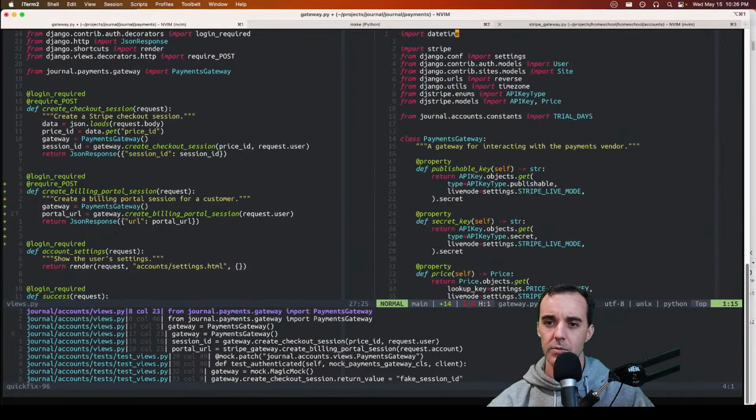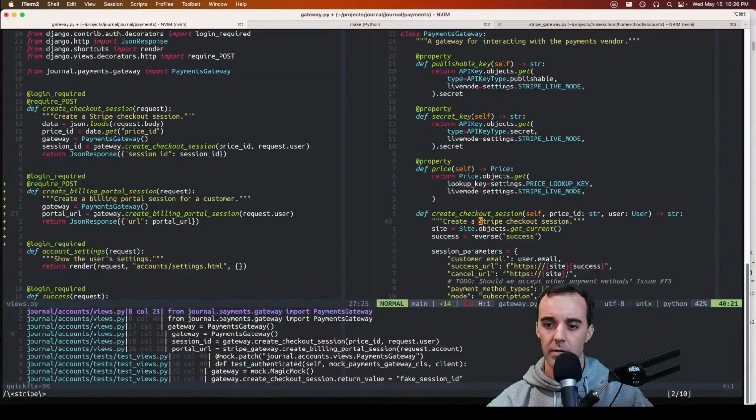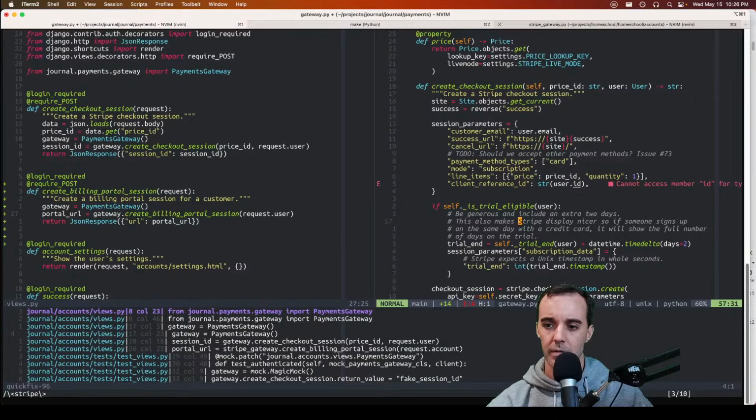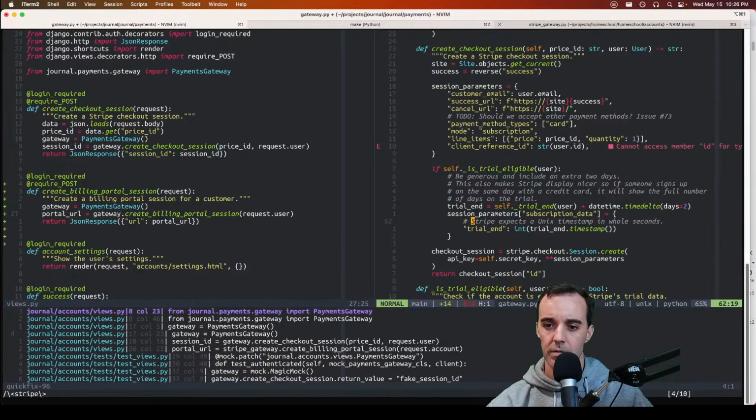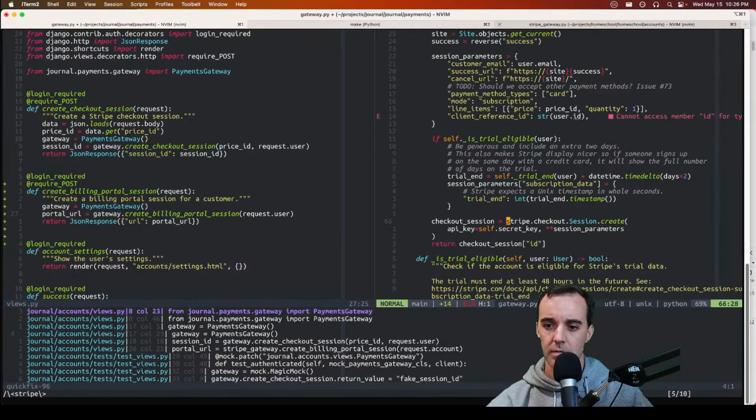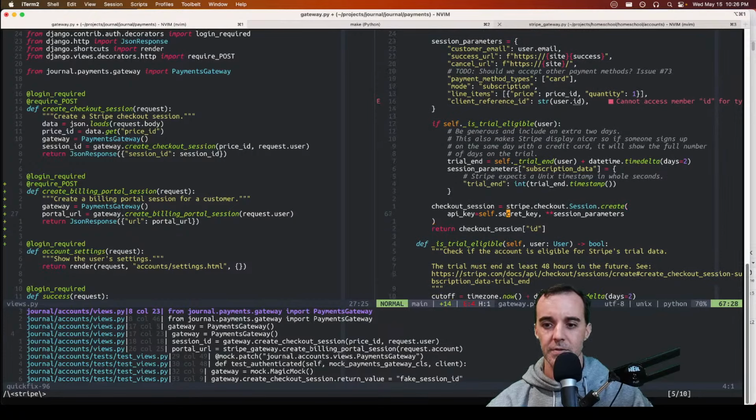All right, we've still got Stripe here. Yeah, here's the difference.